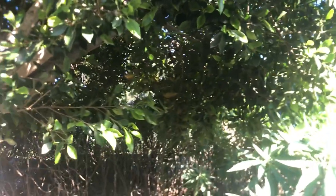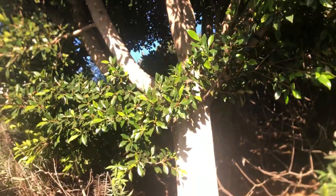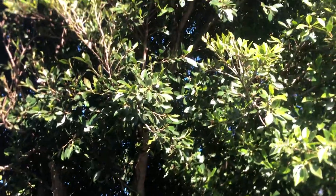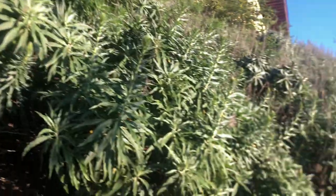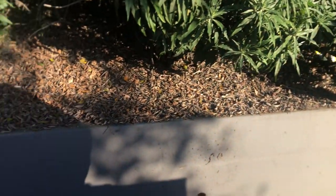And there's a couple of videos I have on this tree already. Maybe I'll try to link them all together here. But the reason that I got stopped in my tracks, what's so cool about this tree? Mike, what's so cool? Root that's coming over the side of the wall. A root? A what? Yeah.